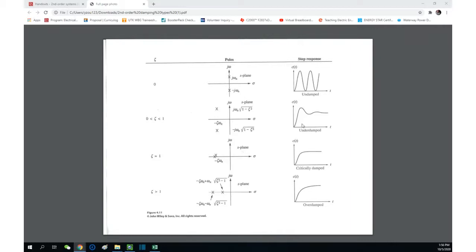And then you have underdamped. You do have damping, so the oscillation magnitude is shrinking, decaying. However, you still have some oscillation here. This is called underdamped. You increase the damping to make it critically damped, which means you're not having any oscillation. The oscillation is gone. You just take a certain amount of time to reach the steady state. It's very close to a first order system, right? The last type is overdamped. Overdamped means you keep increasing the damping, exceeding unity. And then what are you going to have?